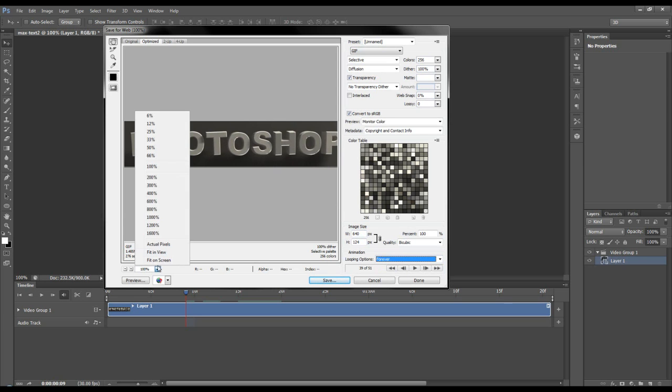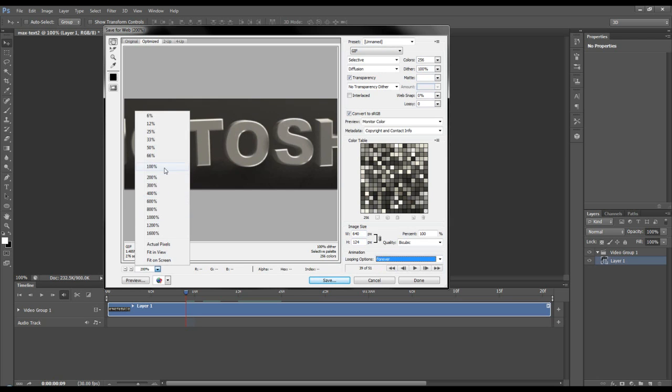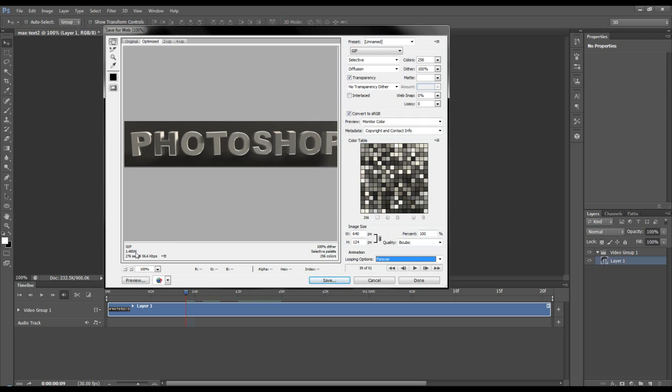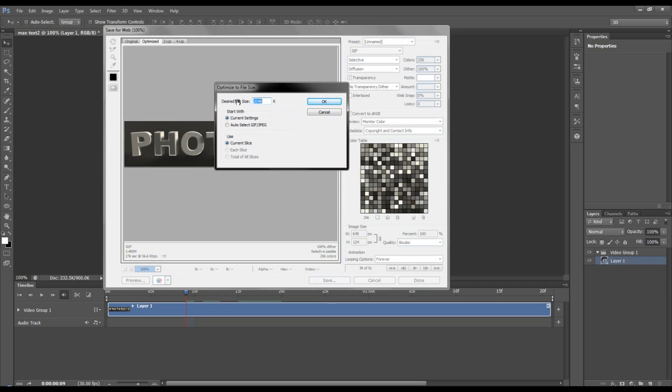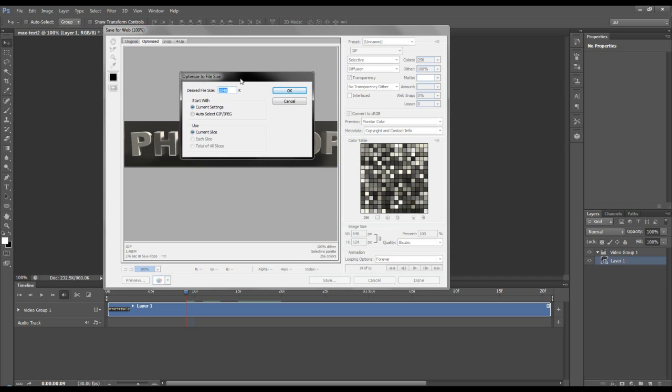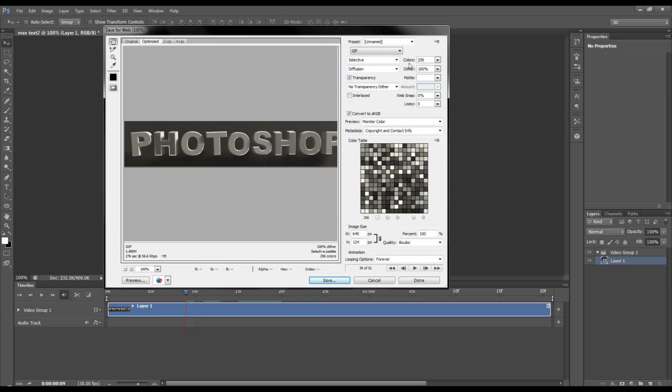If you come to here, you've got zoom in and out, like so, and it tells you the file size, 1.485 megabytes there. You've got this flyout here, and you can optimize the file size. This will let Photoshop create the most optimum animation depending on the file size you put in. 2048, so that's just over 2 megabytes, is the biggest file size you can insert into there, and you can leave these as so. Now, because we've got the color set to 256, and in a GIF animation the maximum amount of colors you can have is 256. That's one of the drawbacks of this file format. That's about as high as the file is going to get, 1.485 megabytes.